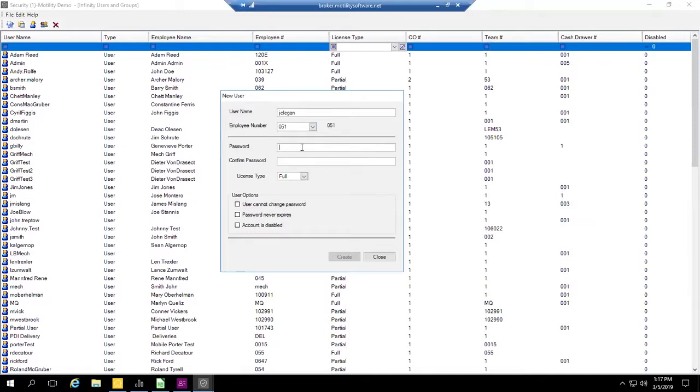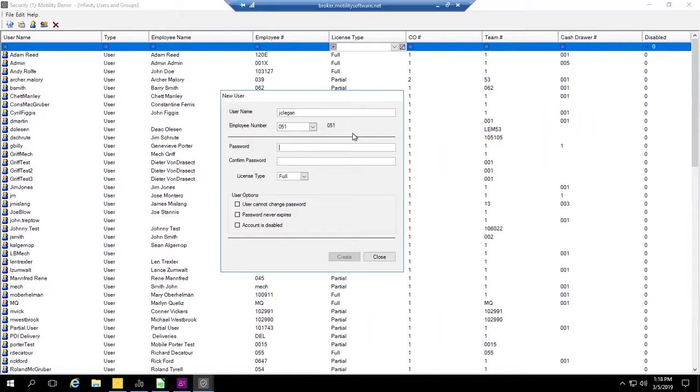Now this password is a security password. So typically what will happen is when they log into the terminal server, the system validates their credentials based on their terminal server login, and this password here becomes not as important, if you will. So this password does become important if you guys are using our mobile application, because this is the password that the system looks for when you're signing into our mobile app. So if you are using a mobile application, you want to make sure this password matches their terminal server password. Otherwise, it does not need to match the terminal server password.